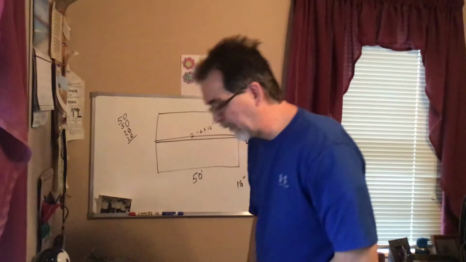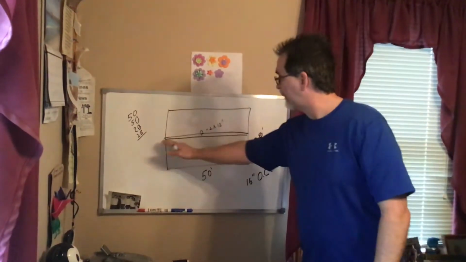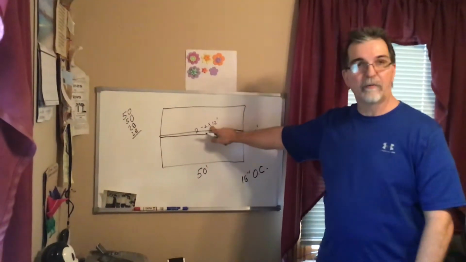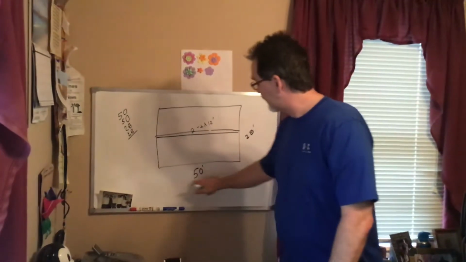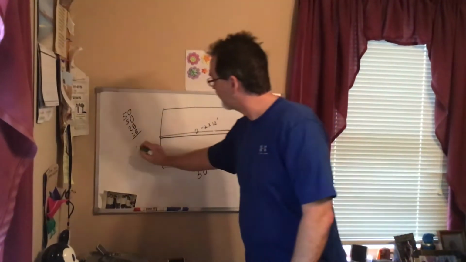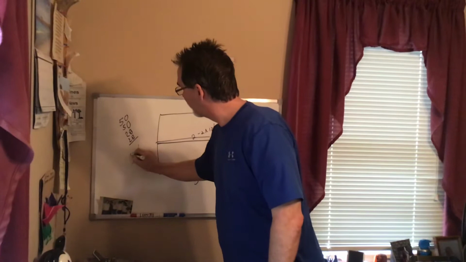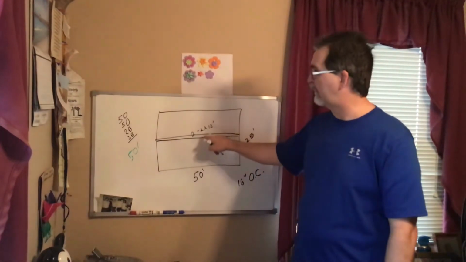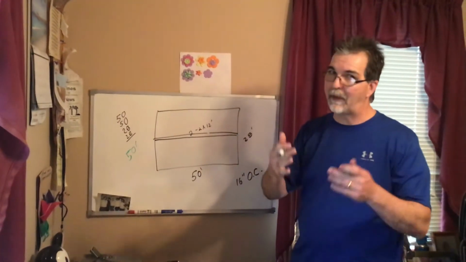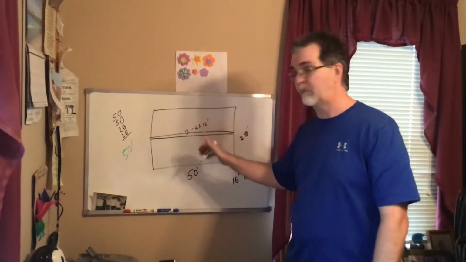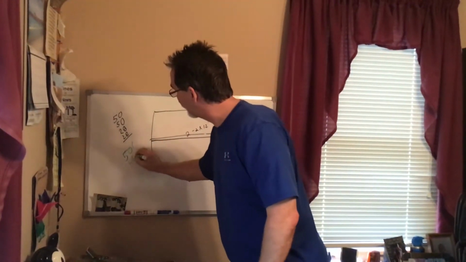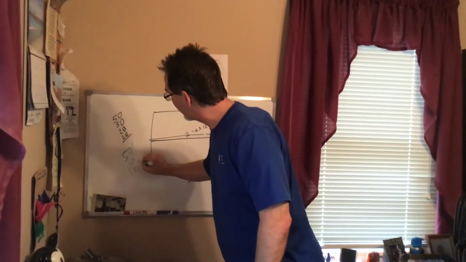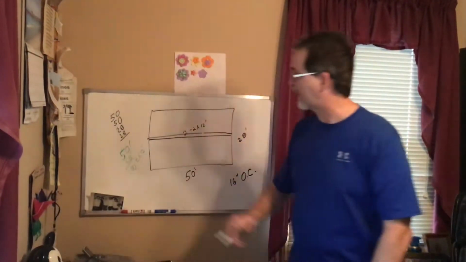Okay? The second thing is how to figure beams and girders. In this case, we have one beam. It's made up of 2 2x12s. We look at our length. Our beam is 50 foot long. And we know it takes 2 to make this girder. Now it could be a 3-ply or 4-ply. In my case, it's a 2-ply. So it's 50 plus 50. I need 100 feet of 2x12s to build my girder.